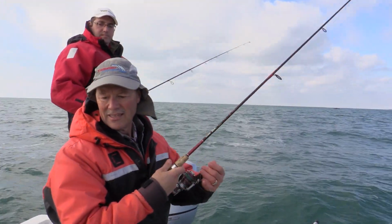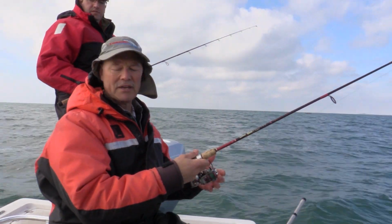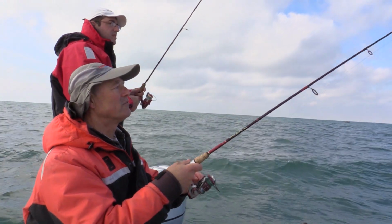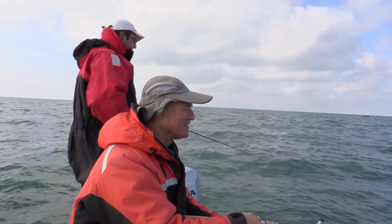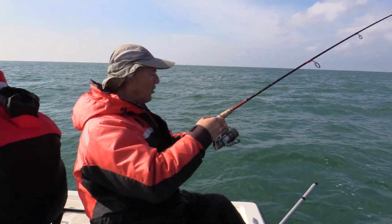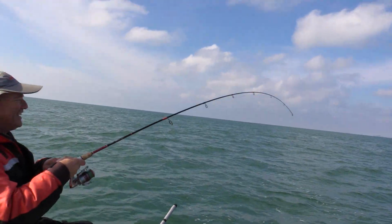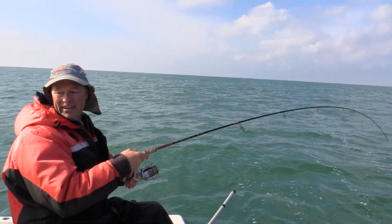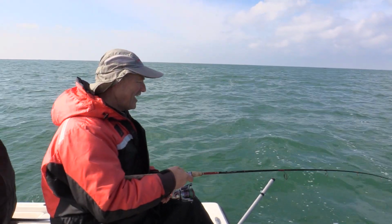Okay, now we're starting to mark some fish again, so we'll see if we can get in another bite. And hopefully there's more perch here than there are gobies. There we go. Hey, okay. Looks like we've settled into a nice little spot here. Antonio had a nice bite. Yeah? Oh yeah.